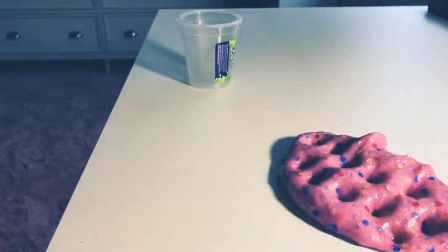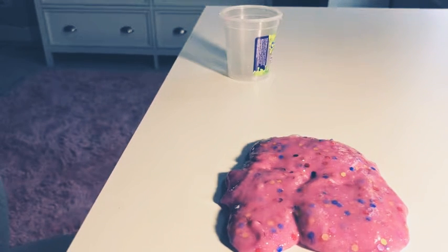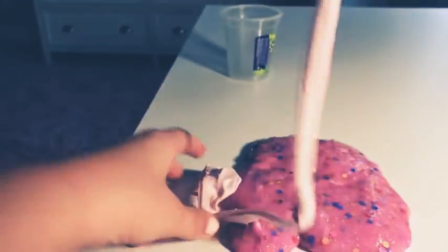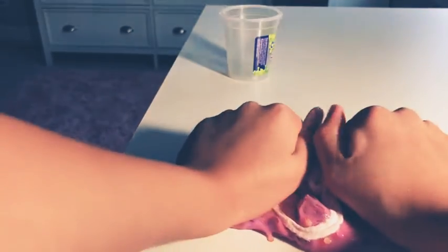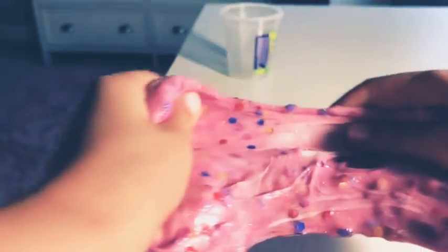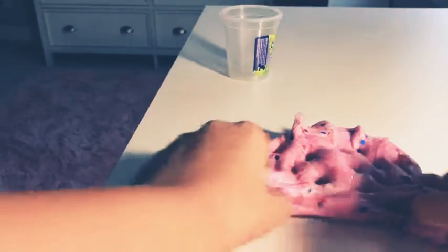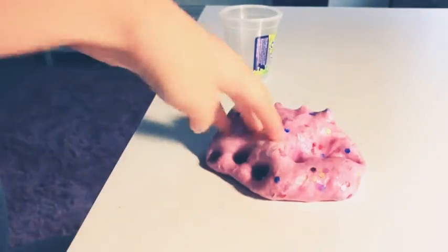I got really bored of the texture, so I'm going to make it a different texture. I'm back — to change it up, I'm going to add some cocoa roast slime, just a clump of it, and mix it in. Oh, it's getting thick — she's so thick! I like the color of this so much better now. It's like a great color. It was a little bit harder to work but that made it thicker, and I actually like the texture.